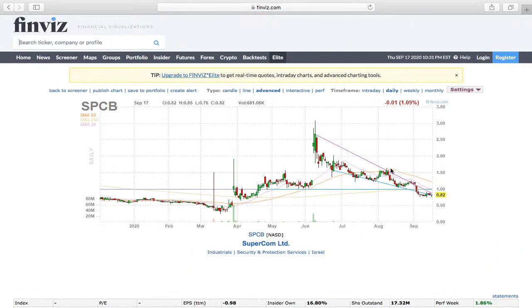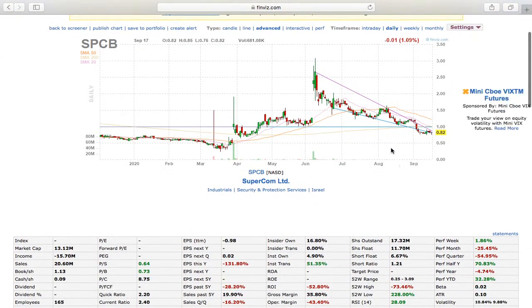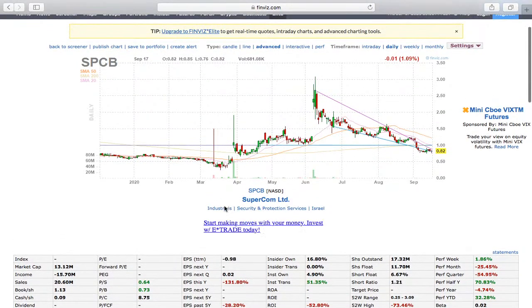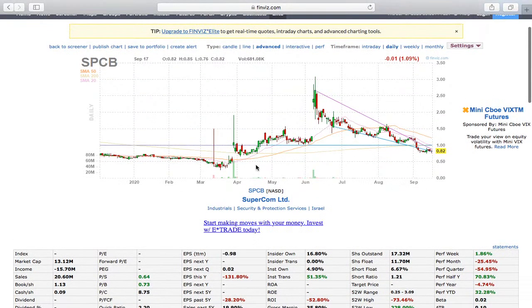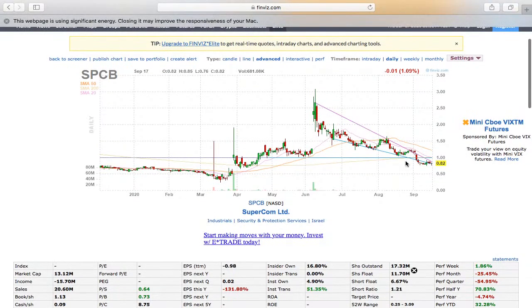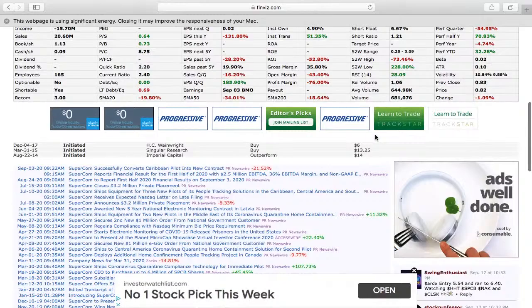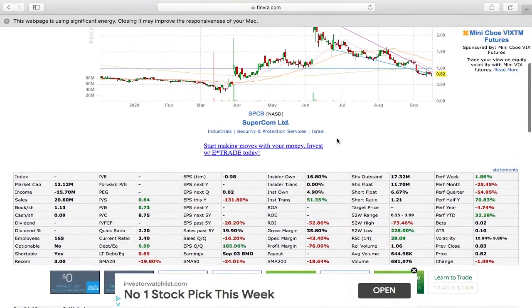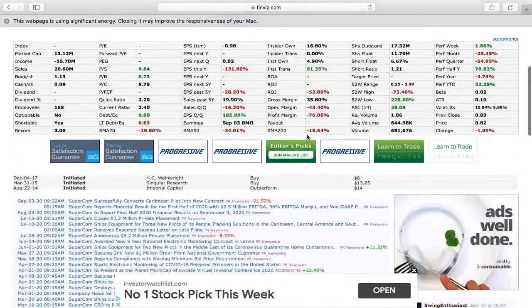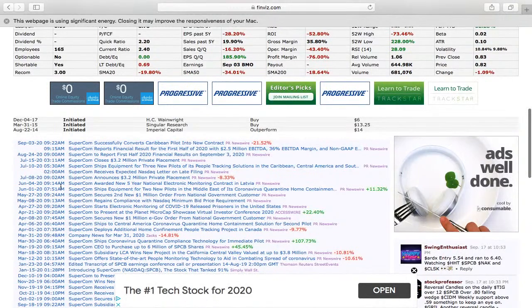So this is one of those kind of beaten down plays as well, but it is in a sector that has been doing well. And so in theory, so here it is. It got beat down. Mars has been going up. Something must have happened in this stock in particular. So you can always go down to the search, you're looking for around June, or to the news. It's like around June. Private placement. It's really the only news here.